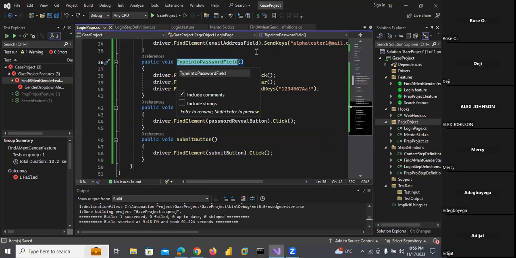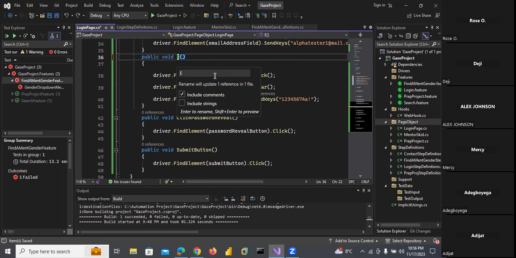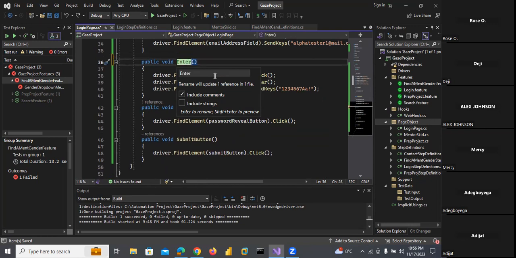And then as it shows green, highlighted, you can start typing over it, or backspace to remove it. Then start typing what you want: enter password. So technically, if you have used this method somewhere else, it will replace it where you've used it as well. You are not changing it only here, because if you change it only here and not where you've used it, it will throw an exception and fail. But with this one, it would replace it. Okay, password. You need to do the same thing for the email address.